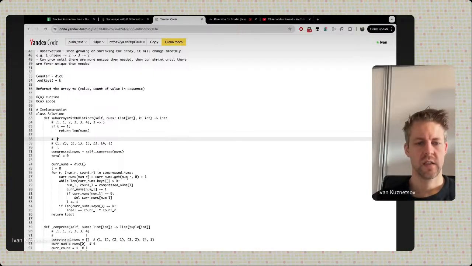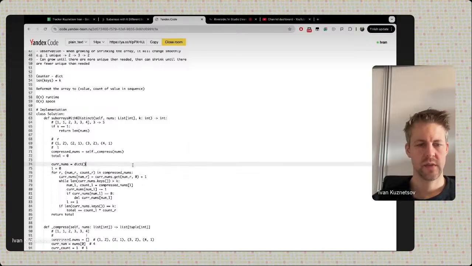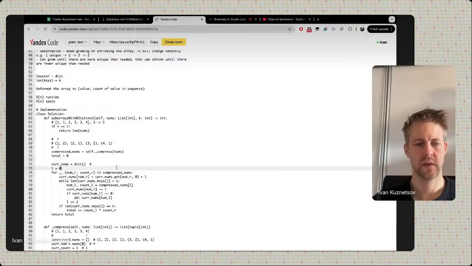Current nums get. Okay, so first of all we do current nums, and current nums for value 1. Oh, we actually don't ever need our R, right? Yeah, let's just remove it then.